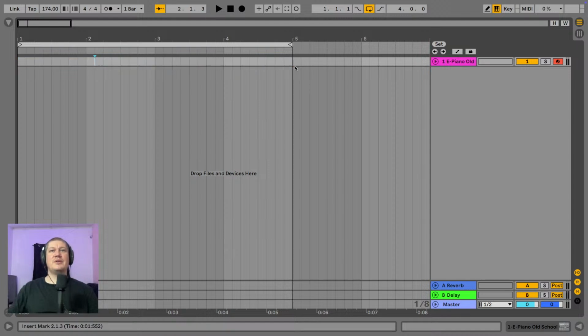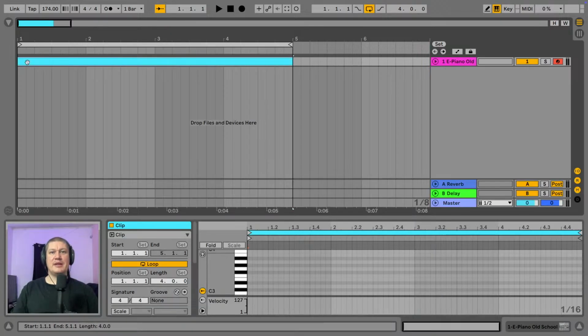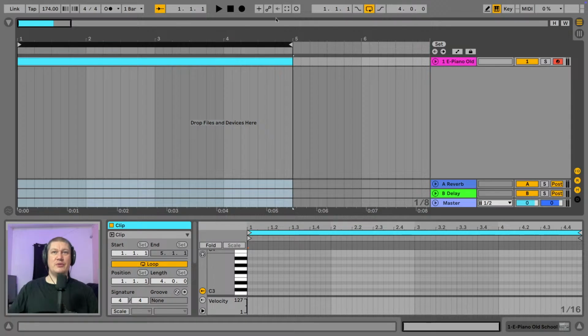So all you have to do is highlight an area like this, hold down Shift and Command and press M, and that's going to create a MIDI clip. Now a MIDI clip is basically just an area where you are able to draw in notes, and as you can see, I've made one that's 4 bars long, and that is going to loop because before I turned on the loop markers, right? So obviously there's no notes in it yet, but you can see when it gets to the end of the 4th bar, it goes back to the beginning again. So that's just going to keep looping around.